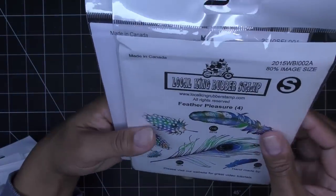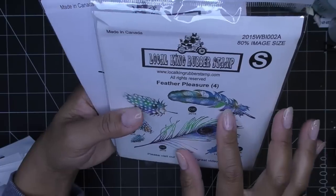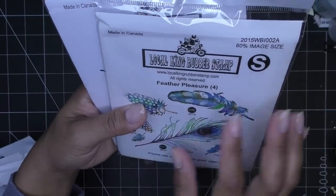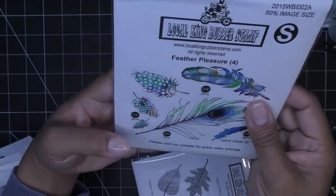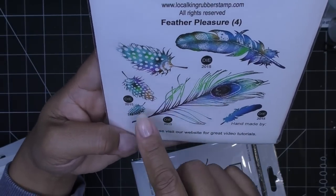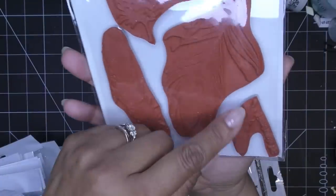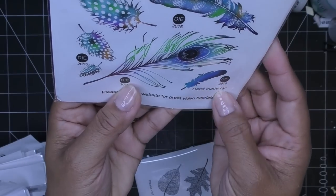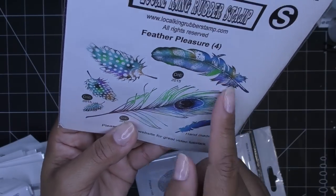And then this one's called Feather Pleasure, and this one, I believe, had a die that went along with it, but not any longer, so it's just the stamp at this time. This one came out in 2015. It's still gorgeous. It has guinea hen feather-type looking feathers there. We have peacock feathers. Oh, I love that! So this one's the Handmade By also, and then it just has a feather. I like that for every day. And then this beautiful quill kind of feather.